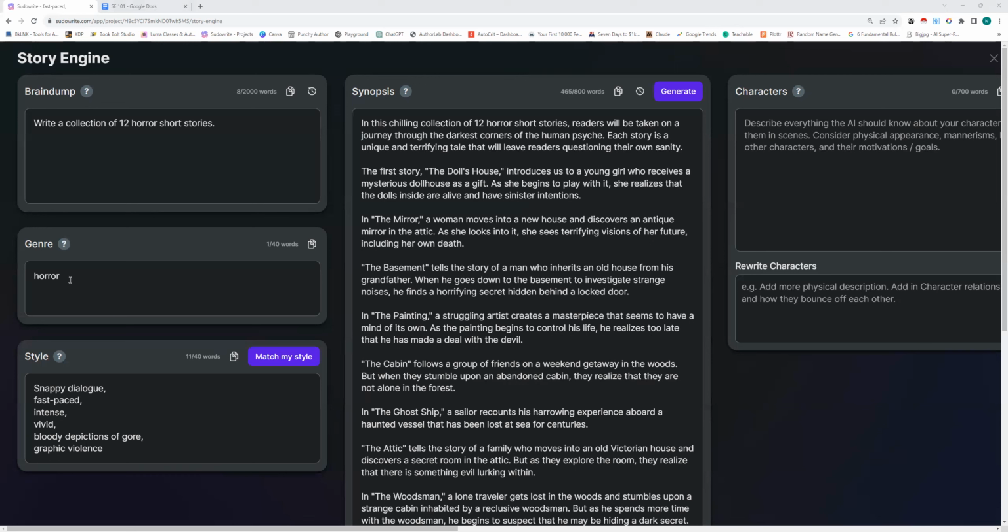Something I like to do, normally my genre box is a mix of various genres and subgenres. So I could have horror, action, mafia, any number of things, just because I want it to pull from those different elements. I also utilize themes and tropes in the genre box. So you can do that as well. Just remember to change out those themes per chapter, just like you would do for the style box. People also put tropes and themes in the style instead.